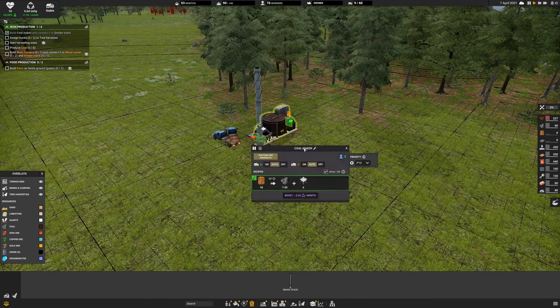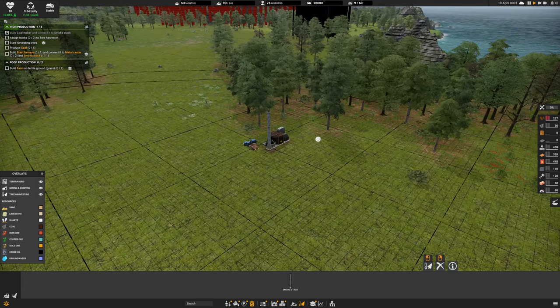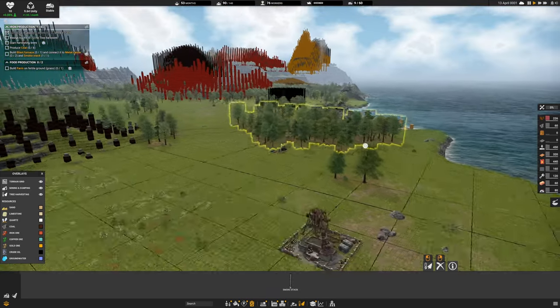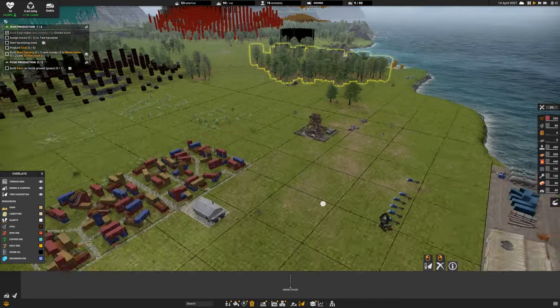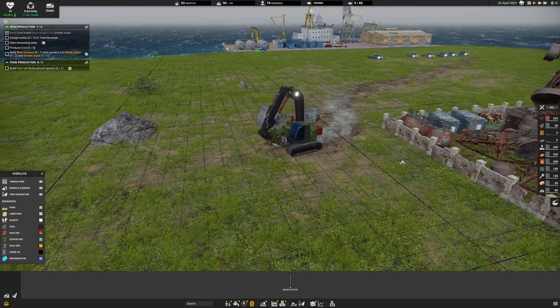So it seems our little coal building is up and running. We do need some wood, so I'm guessing we now need to designate a tree harvesting destination. I'm just going to get this area right here, and we're going to get some trees being cut. Tree harvest is on his way. Look at him go, the beautiful little specimen he is.